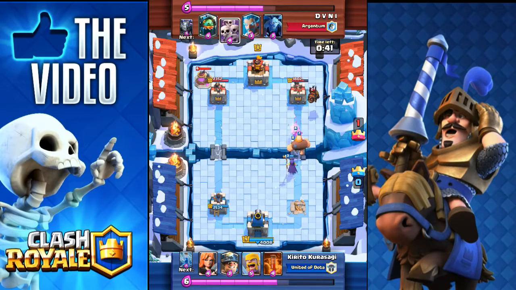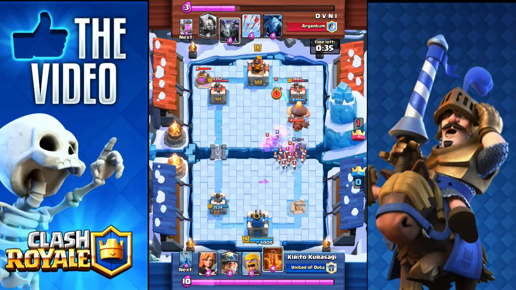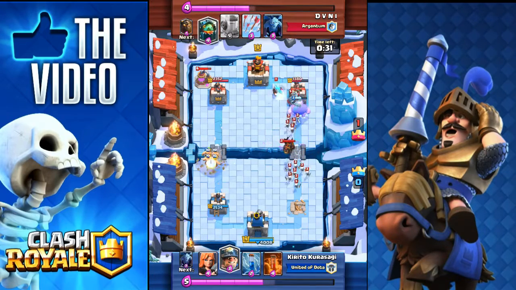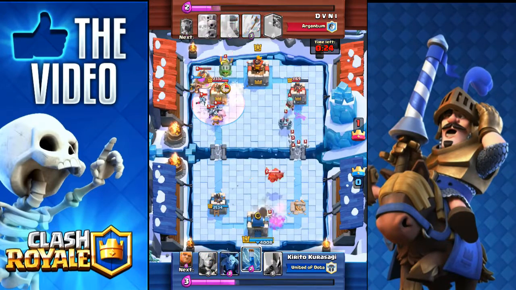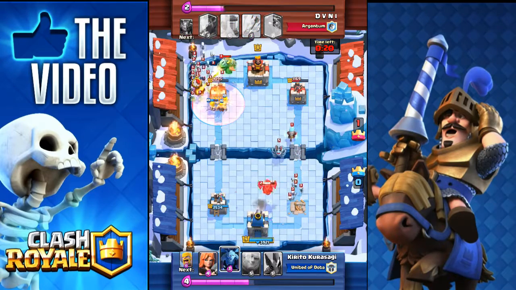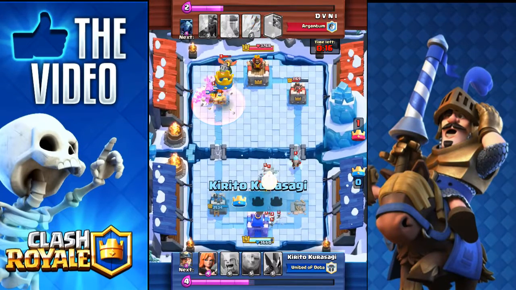Another Lava Hound being placed at the back. Opponent's Giant and a Witch coming in together. The Skeleton Army will destroy that Witch nice and quickly. Lava Hound just floats towards the King's Tower while the opponent pushes on the left with the Poison Spell, Miner, and the Barbarians. Inferno Dragon being placed at the back there, this time for defense to take out all those barbs one by one. But too little too late.